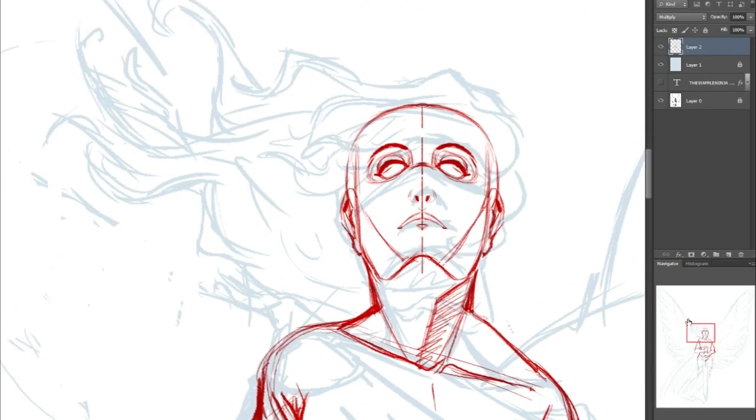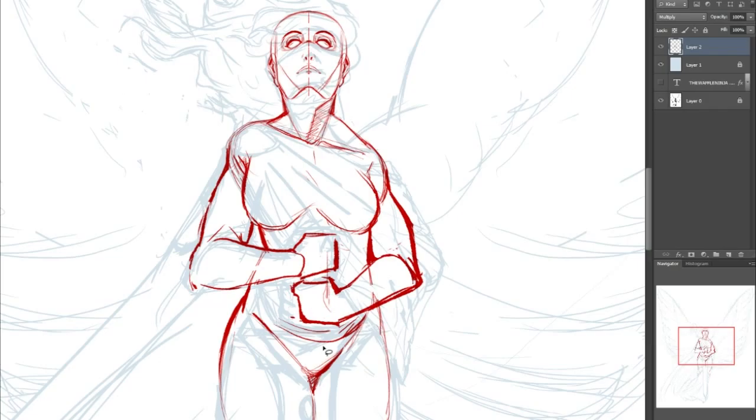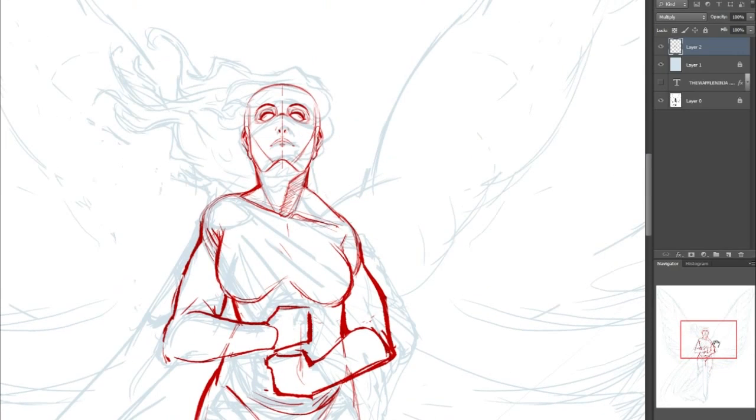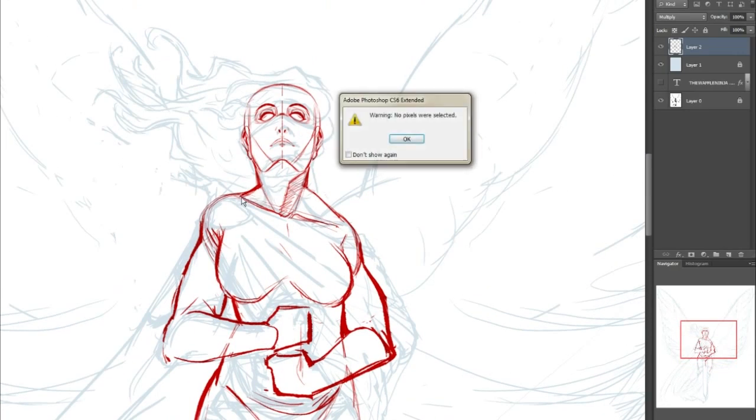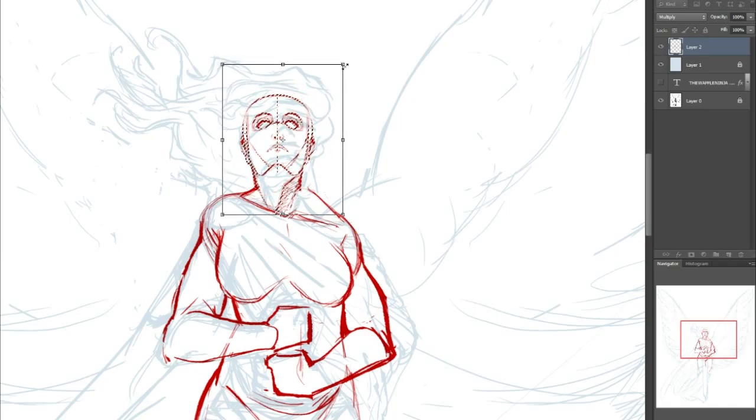I think two things are happening here. I think her head is too big, the way that I drew it. And that, in turn, is making the rest of her look smaller, kind of disproportioned. So, guess what we're doing? Resizing. I think 95% of Redline Tuesdays are resizing. I'm sorry, okay?